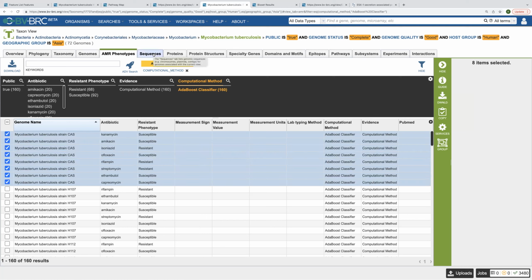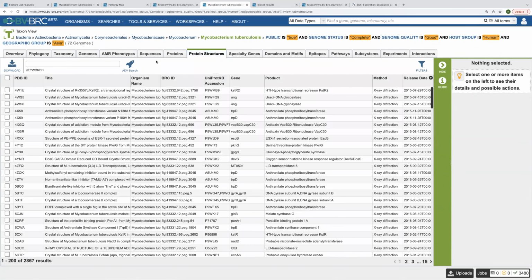Sequences, I don't want to click on that. It's just going to show you the contigs for this particular group. Proteins would show you the number of proteins for this thing that I've scoped it to. Protein structures, might click on that, because one thing you might want to see is the HNH.